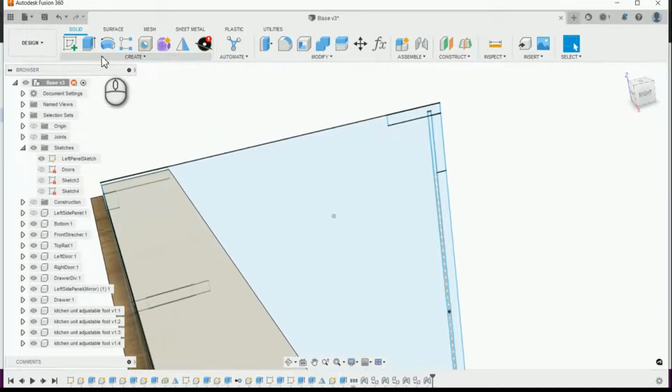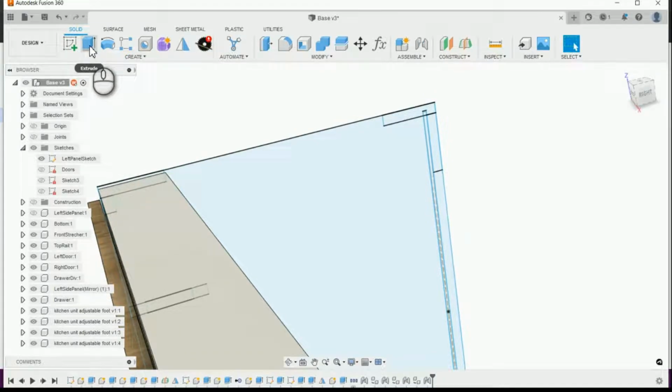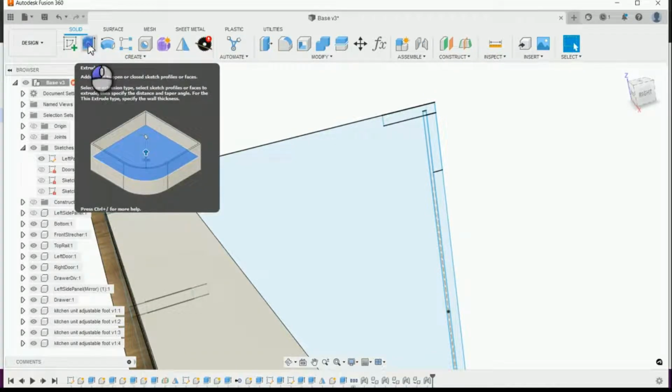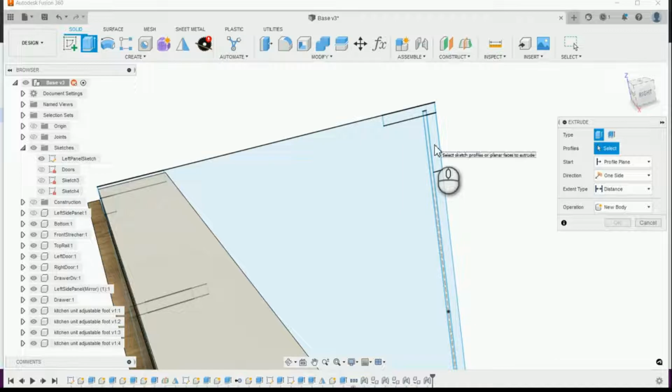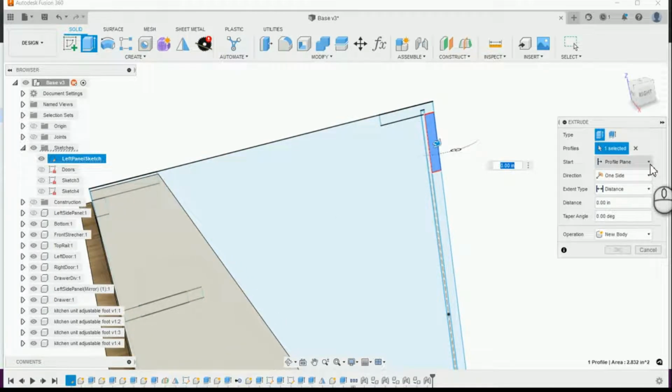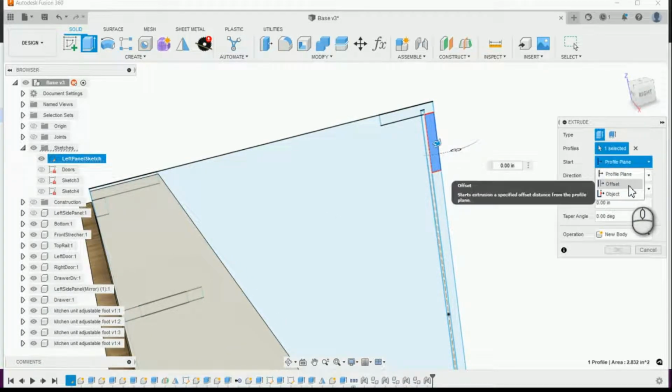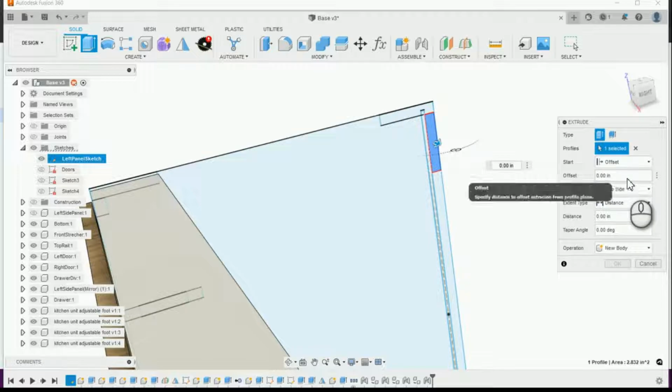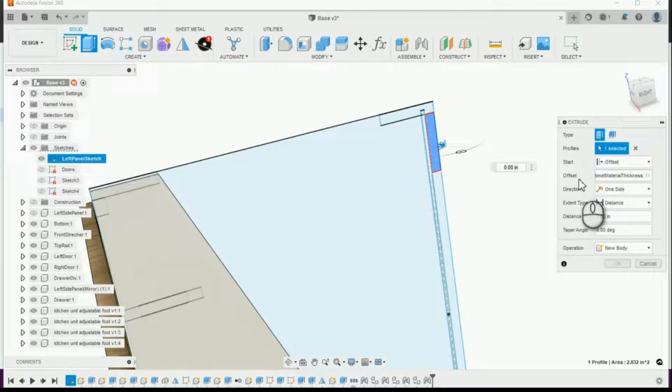So the first one is going to be the nailer. I'm going to hit over here the extrude command, and we're going to select this profile, and it's going to extrude offset the cabinet material thickness, because the nailer is going to start from the inside of the left side panel.